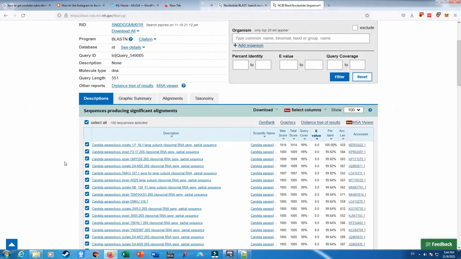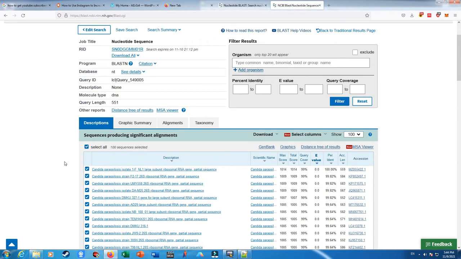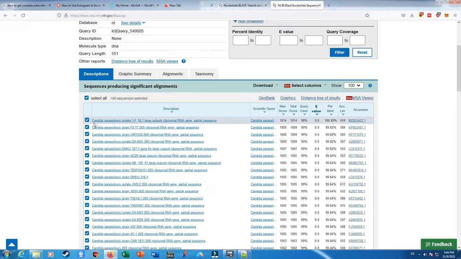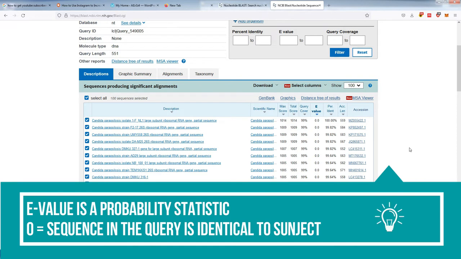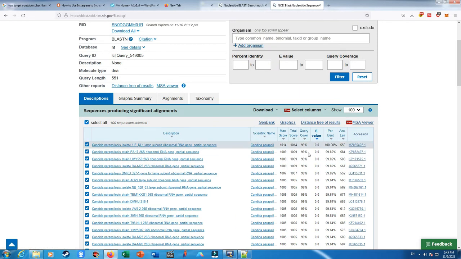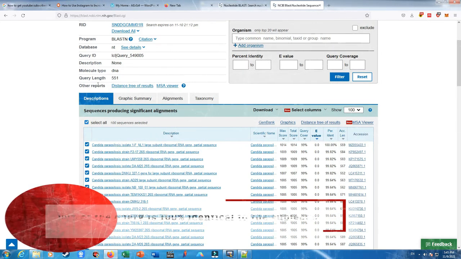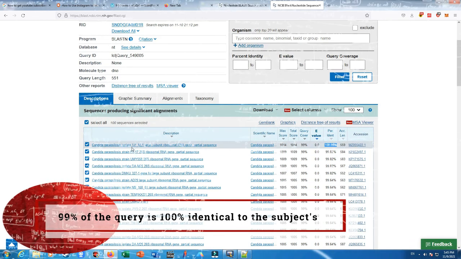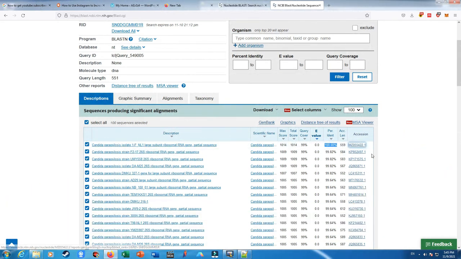Here is the result. As my colleague said to me, this sequence data belongs to a microorganism, a fungus, and we can see its name is Candida parapsilosis, if I am spelling correctly, and it has a 99% query cover, and the e-value or expected value of 0, which means that we have no mismatching by chance. Okay, and the identity is 100%. So 99% of our query, which might be 548 or 549, is identical with 100% to the NL1 large subunit ribosomal RNA of this entry in here, which is highlighted by this accession number.